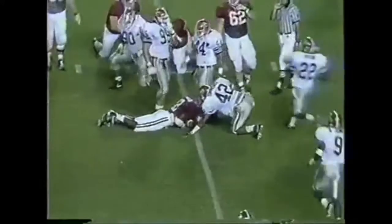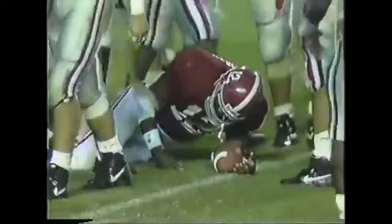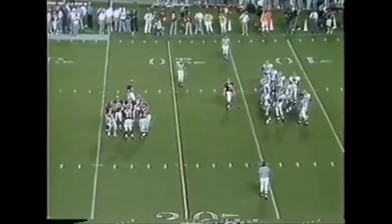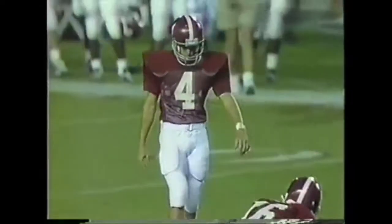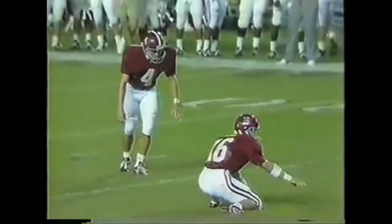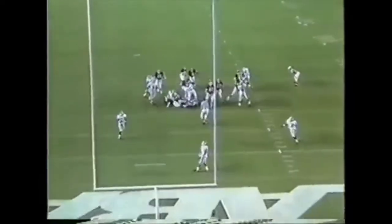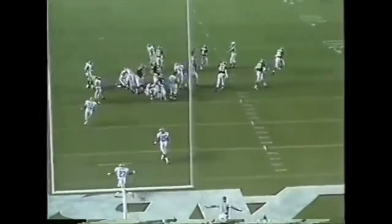Woodson tries to take off but falls down at the 15-yard line. But he did get the ball into the middle of the field, so Matt Weatherington will come in to kick for Alabama. This is his first field goal attempt of the season. Gene Stallings knows nothing about how he will kick in game situations — his first as an Alabama rolling tie. 32-yard attempt. It's blocked. No good. Somebody got a piece of that.